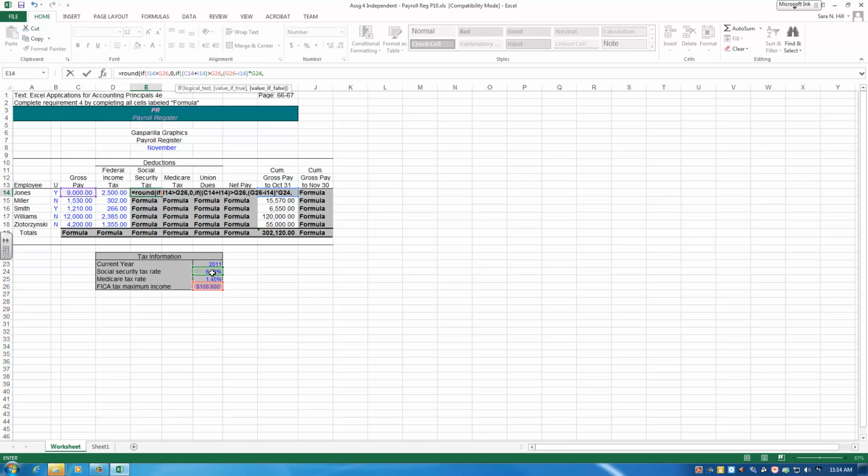If not, we're going to take C14 times the G24 again. Now we've got to close up all those open parentheses. And this last comma, 2, is to complete our original round statement. Excel tries to help you by color coding your parentheses to let you know which ones are matching or not. When we have this many parentheses, we kind of just cross our fingers and hit enter to see if it works. And it looks like it worked.